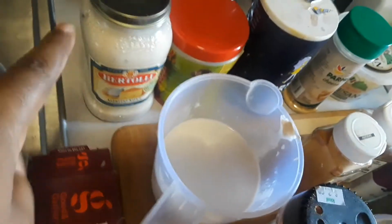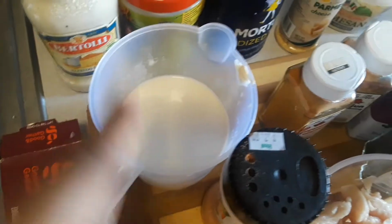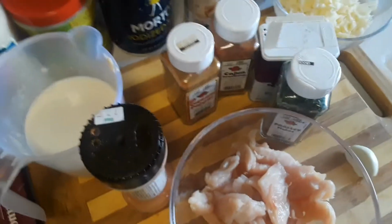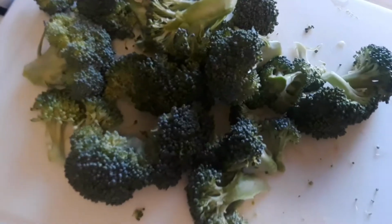I have my pasta sauce, but I'm also going to use, this is how I like to make mine guys, the heavy cream with some of the sauce. I like it like that. You don't have to do it like that, but this is how I like it, okay? And I'm also going to do some broccoli. I have some mozzarella cheese and some Parmesan cheese, okay?